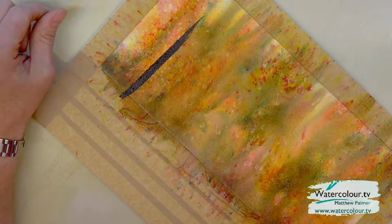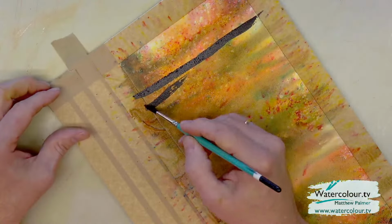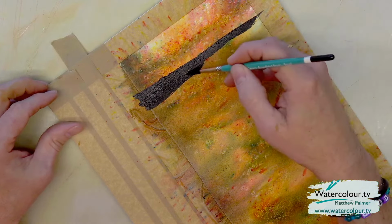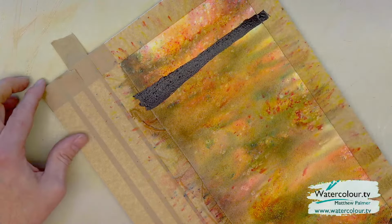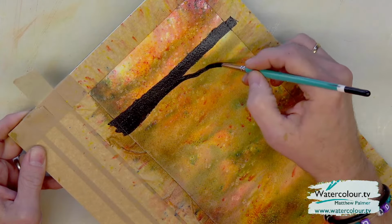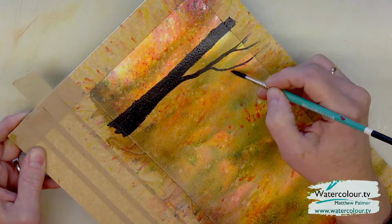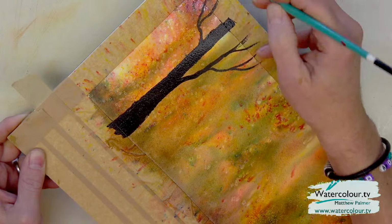So it's fluid as anything, this stuff. So going in, get the variations, and that lovely sort of deep woodland coming through here. We'll start to pull some branches out as well. We are going to paint in some background on this as well. So using just a normal paintbrush, this is actually one of my own brushes. It's called a super point brush. Bring some of that in.